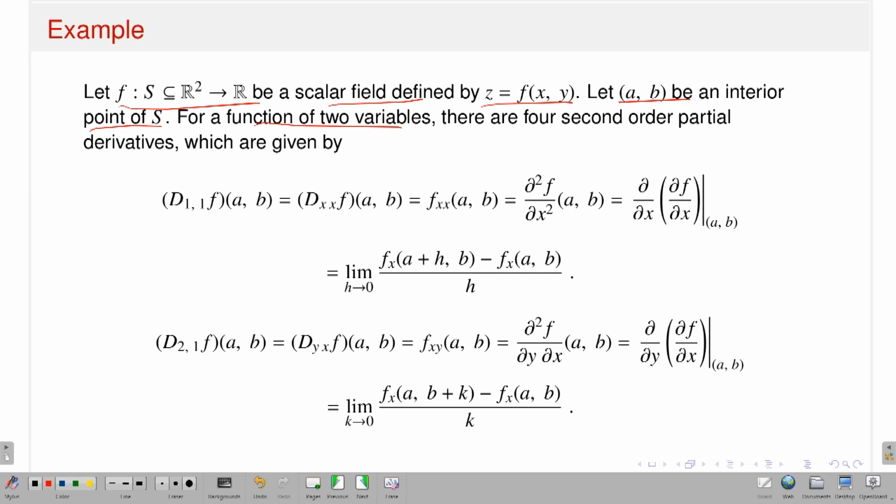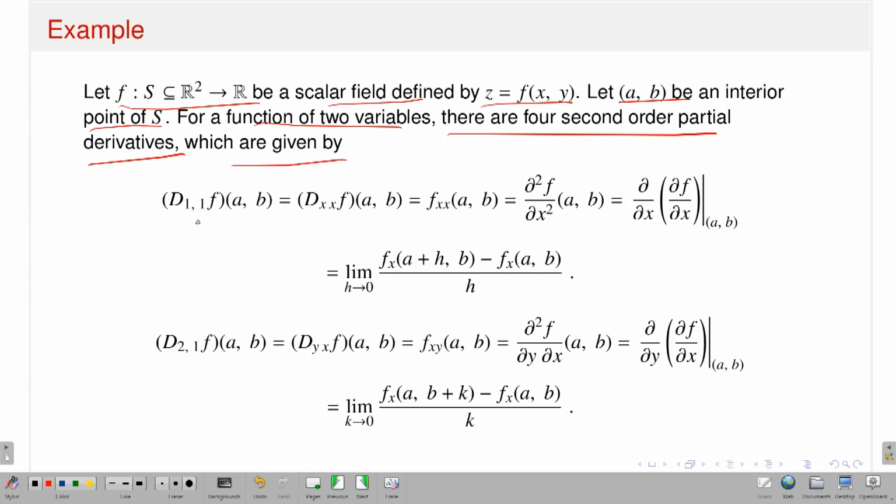So for del f del x, again I can perform the partial derivative with respect to x and y, that means del 2f del x square and del 2f del y del x. Similarly, del f del y I also think of as a function from a subset of R2 to R. Also, I can perform the partial derivative with respect to x and y variables. That means again I can talk about del 2f del x del y and del 2f del y square. So 4 second order partial derivatives will be there, which I have listed down.